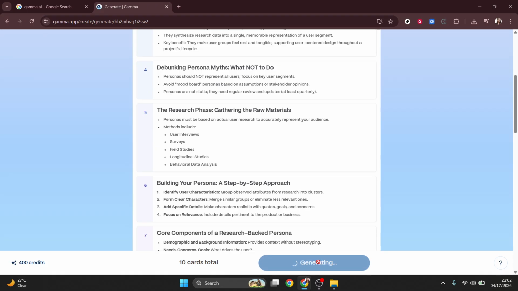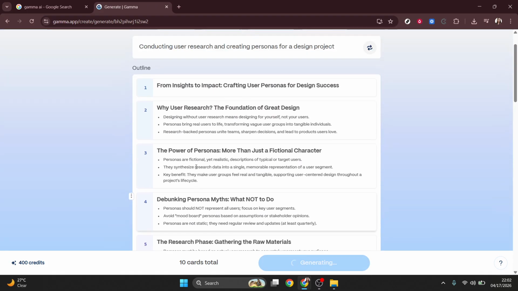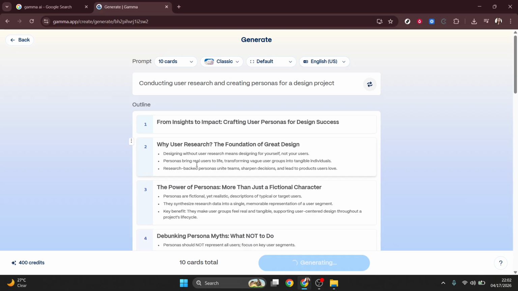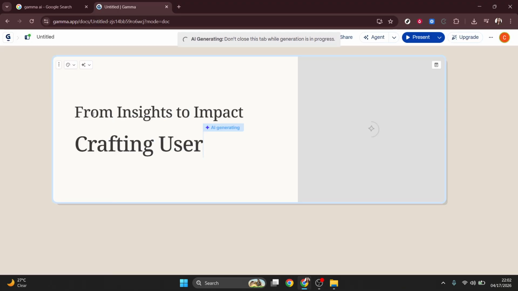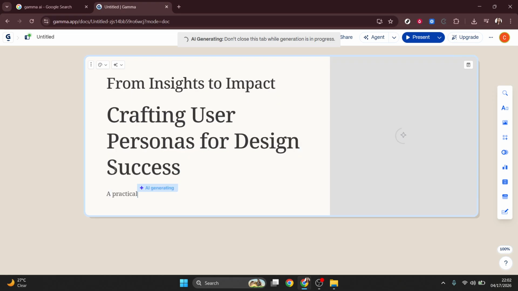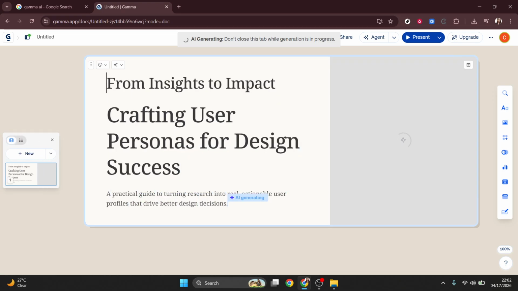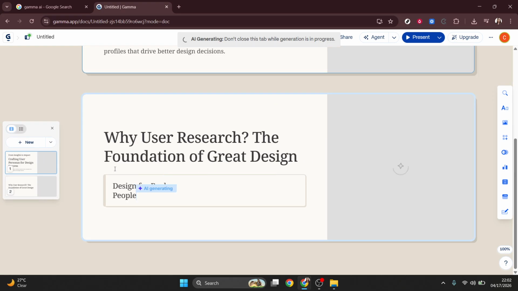When you need more material, click plus add card. Insert text for deeper explanations, images for examples, videos for demos, charts for data, or embeds to pull in live content such as websites or interactive elements. Use charts when numbers matter, and embeds when you want viewers to explore without leaving the deck.